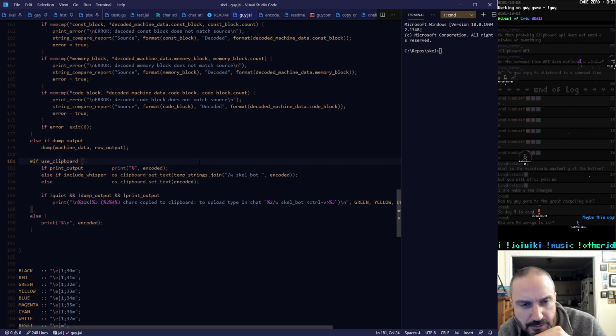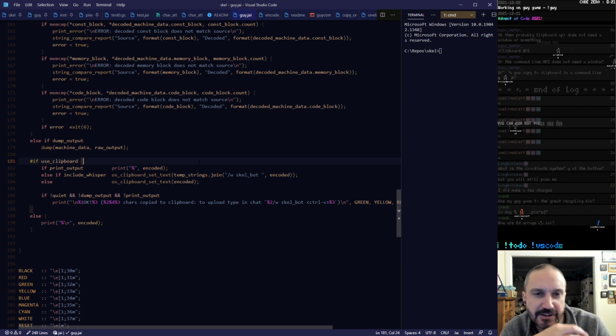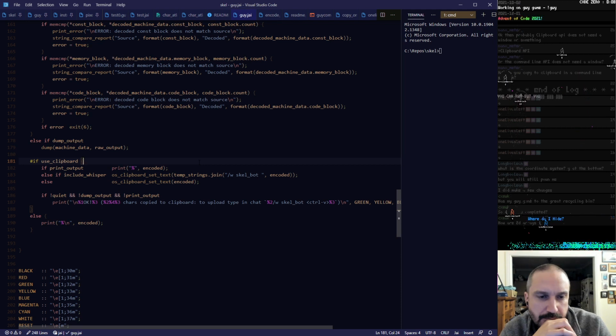Oh, it needs recharging ammo. 20 seconds left. I think Kogi's the big winner here. 16 kills.